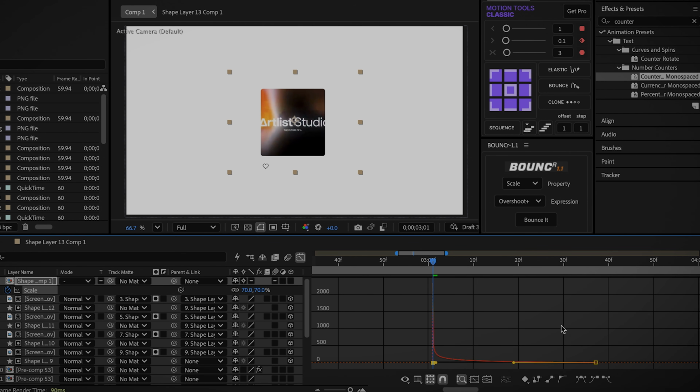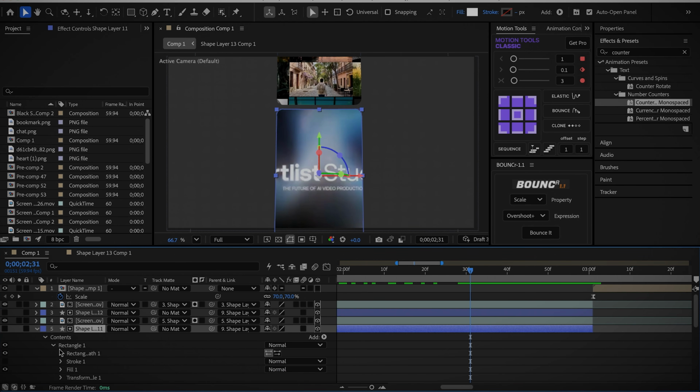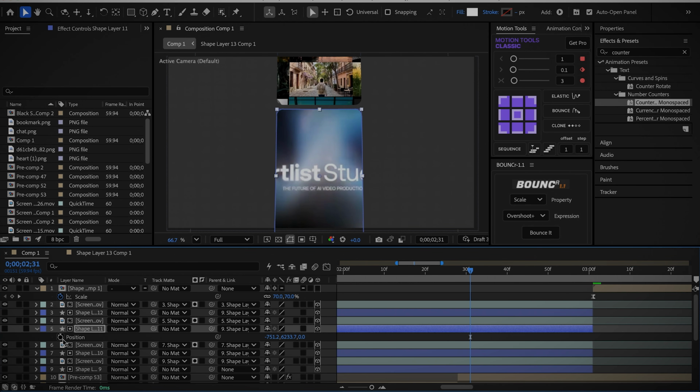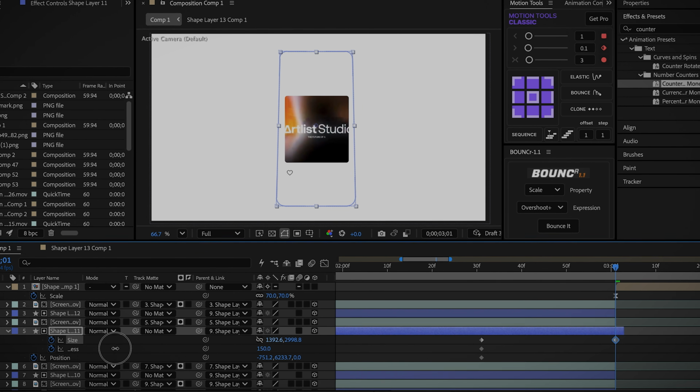Move back to the beginning of the rectangle animation, open the settings for the third rectangle in the center of the screen. Add size, roundness and position keyframes. Go back to the end of the animation and extend the layer slightly so you can see it. Resize the rectangle so it matches the Instagram card exactly.